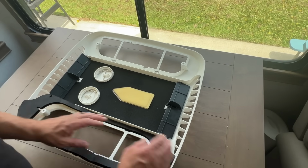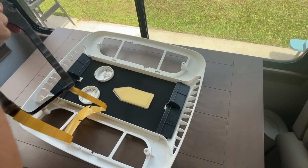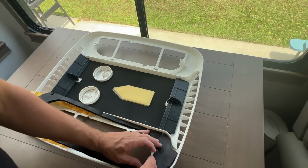As for the cover, I found it easier to dry fit the individual pieces and expose the adhesive one side at a time. Then install the final piece before reinstalling the cover.